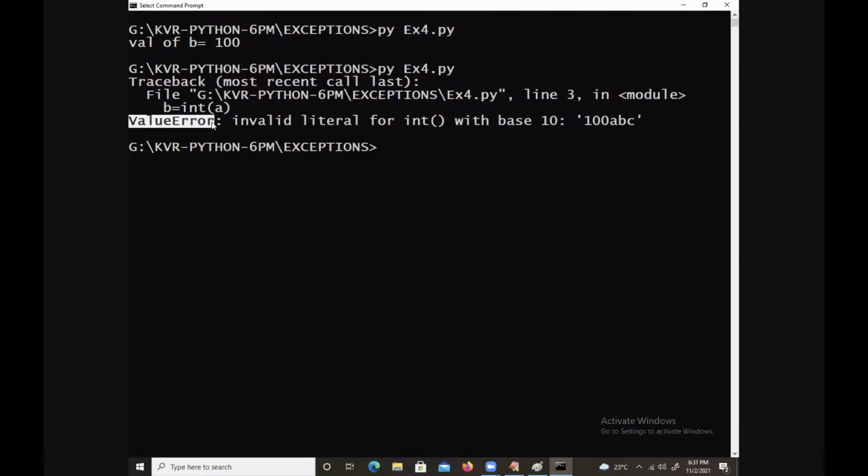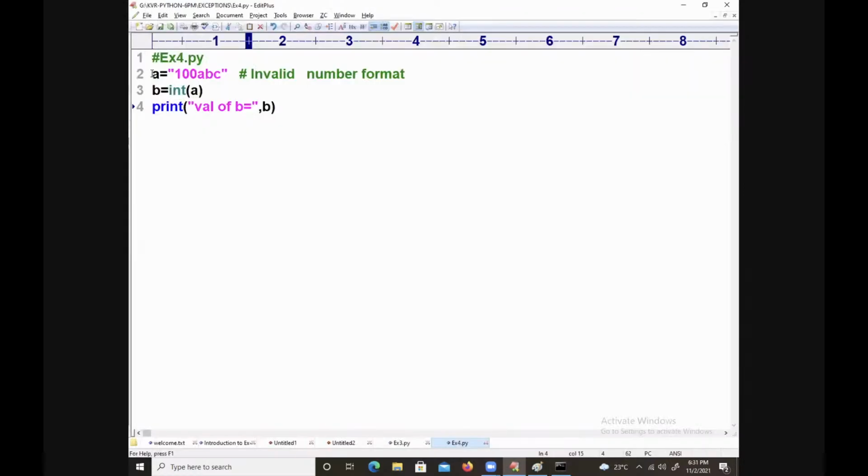This is known as an exception. Is it defined by you or already defined? Already defined. It is called value error. Very, very simple, my dear students. Like that, if we go on taking a lot of values, we are going to get exceptions. Now you take one more type of thing.